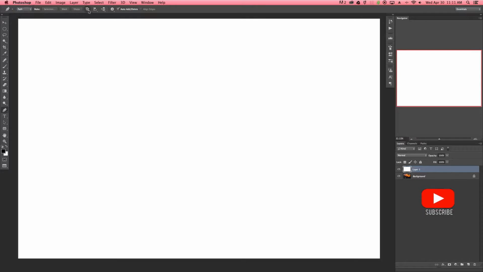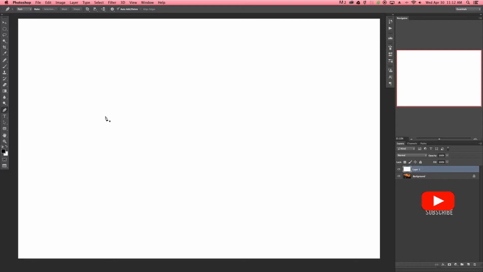Okay, so all these options you can see, like exclude overlapping shapes, things like that. I would keep all these on your default selections, and I'm going to show you guys basically how to combine paths and things like that. Rubber band, we want to keep that off, and we want to go to auto add/delete. So all those options are pretty much on default, just like that, and that's how I would leave everything for the pen tool.